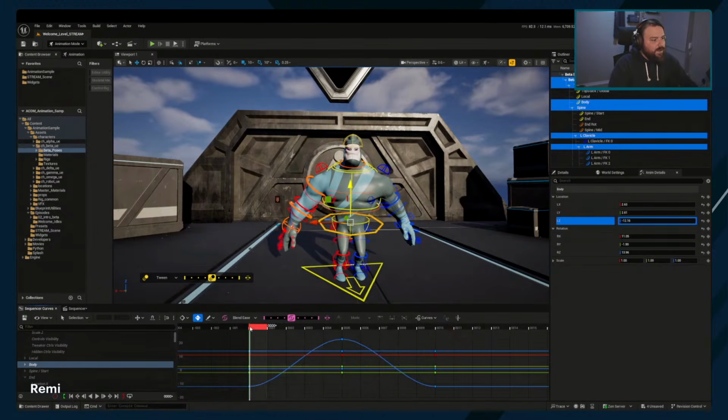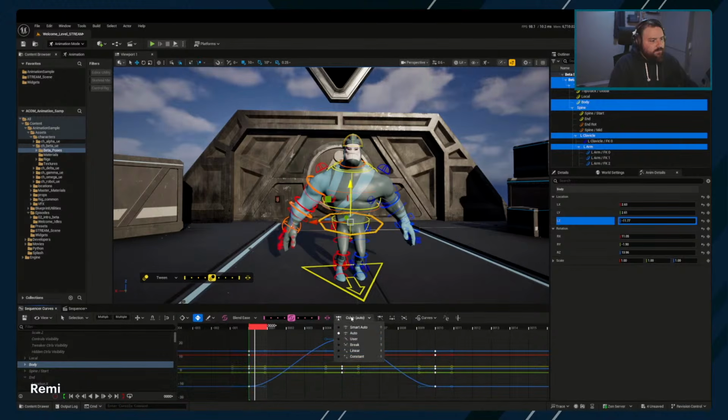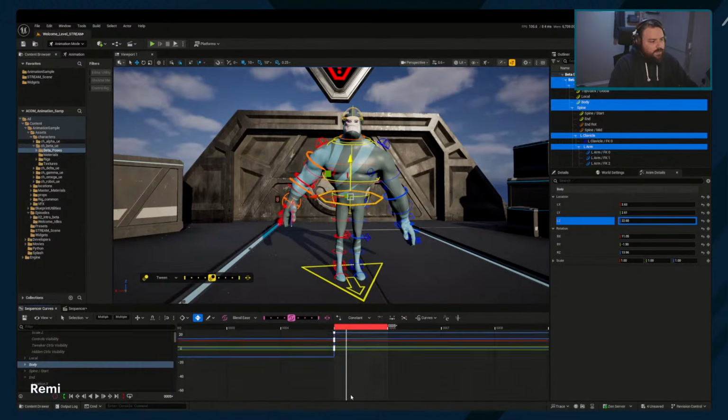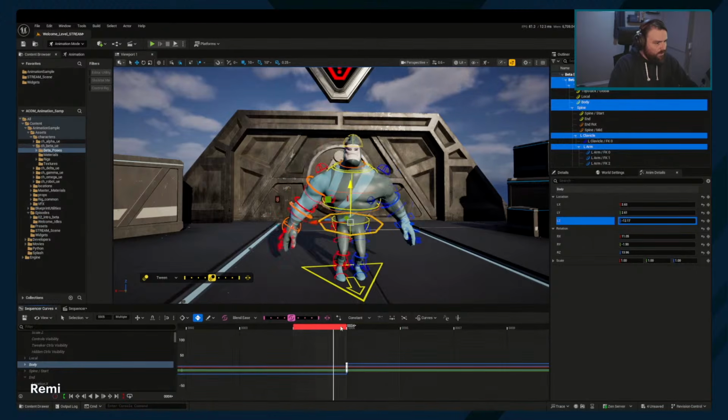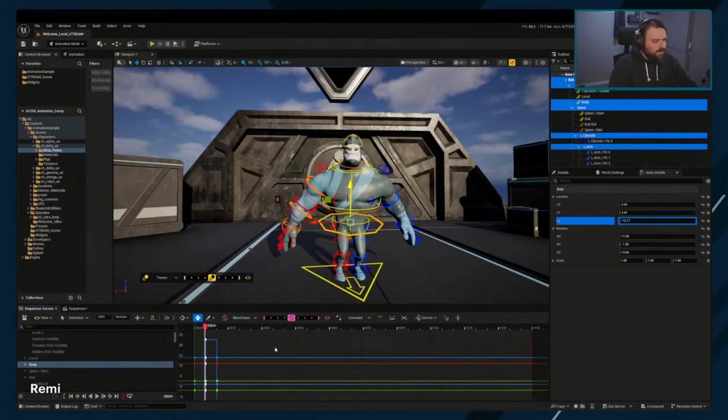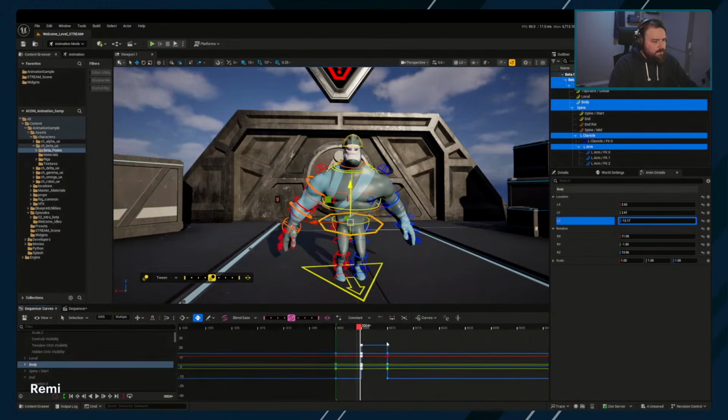So if I set this to step, actually I don't know if it's going to do it with step. I think step could work fine. It used to be different, but step is called constant, by the way. So you can see this right here. It's going to switch and pop into the pose right away. Actually, I don't think it's going to show it. I think it got fixed. Before, in the previous version, it did show it. I guess I'll use something else to show it then.